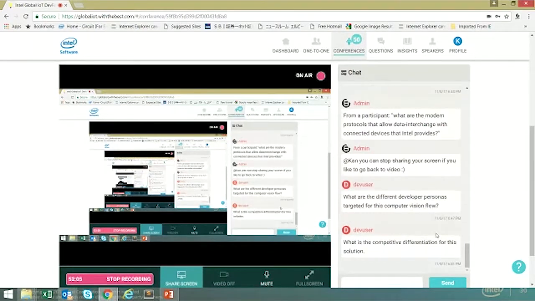Without Intel System Studio, you still can develop your software, develop your application. But with Intel System Studio, you can spend less time, at a low cost, and easily develop your application, your OS, your system, including the hardware.